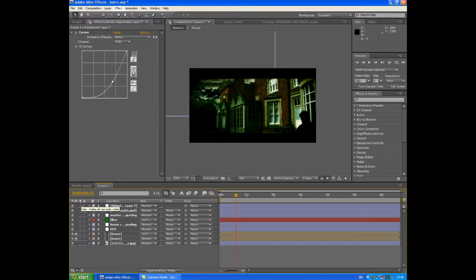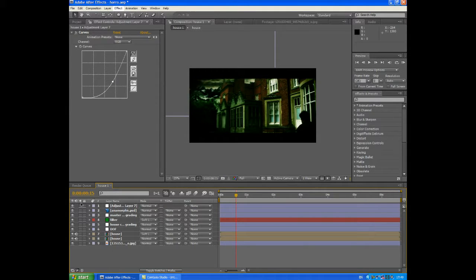Spend some real time. When I first did this shot, no word of a lie, I spent a couple of hours just trying to get my colour right. Okay, it's really important that you spend that kind of time on this section, really making the shot look great. Once you've done it for the first shot and you've got an idea of what it looks like, you can then take a lot less time just applying those effects to the rest of the shots and making it look consistent.